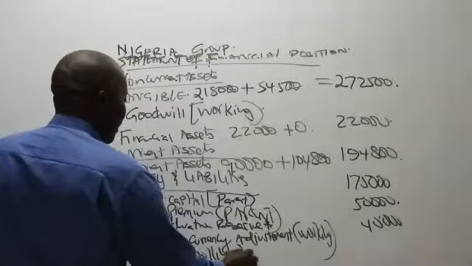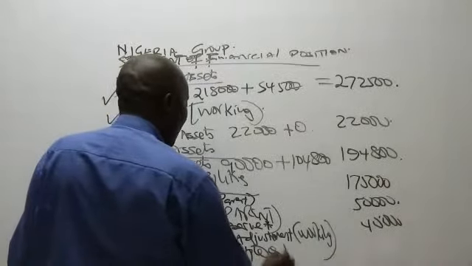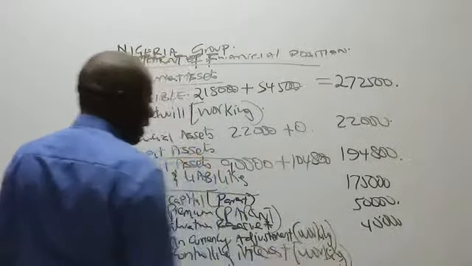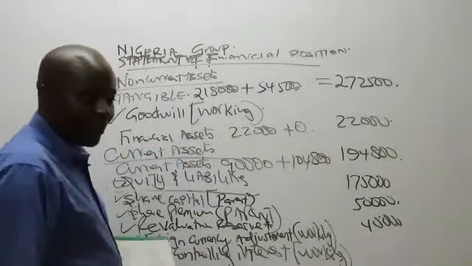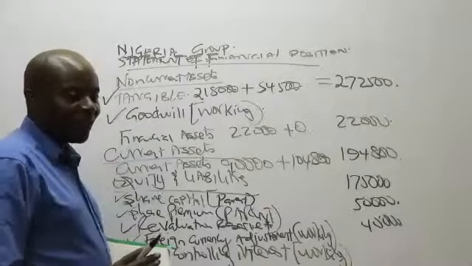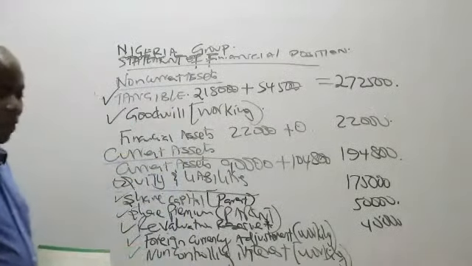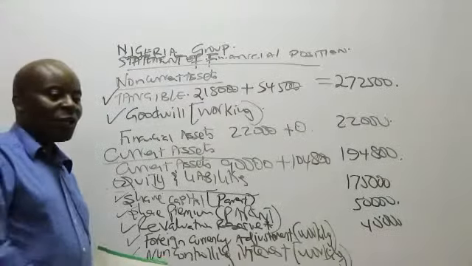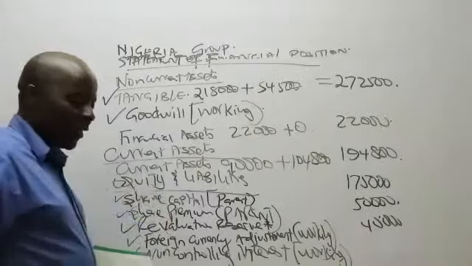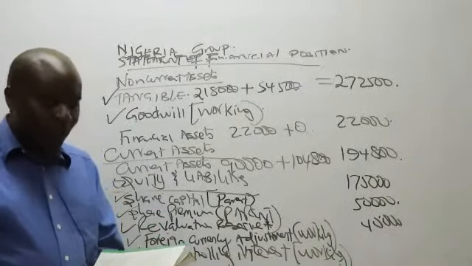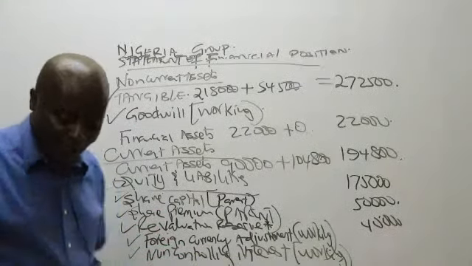Non-controlling interest, you also put a working. As for me, I may not even do that, depending on the question; I sit with that past paper and I write a working like that. So I want to pull the board because of the liabilities. I don't know whether you guys have been able to write up to there. Have we been able to write up to there? Yes. Thank you very much.